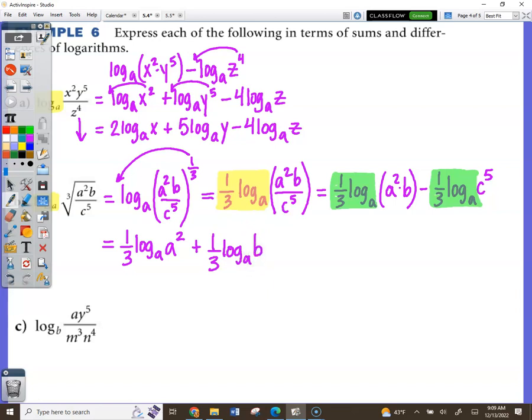What can I do here? This is going to multiply to the front, which means it multiplies by the numerator of that fraction. So when I write minus 5/3 log base a, that's where that comes from. Okay? Okay, Thomas. What did you do? You separated out the a squared b. Yeah, I separated. So if you look at my blocks, the highlighting of the blocks really helps you to actually see the part you're manipulating.